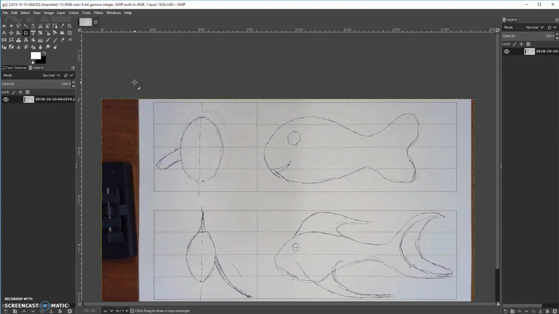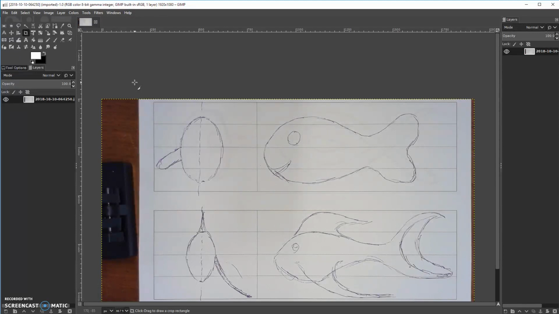And you might find that you prefer a program like Krita, or you prefer a program like Photoshop. Krita and GIMP are free, which is kind of handy. But whatever works best for you, you can even do some of this in Microsoft Paint if you wanted to. Not that I recommend it.